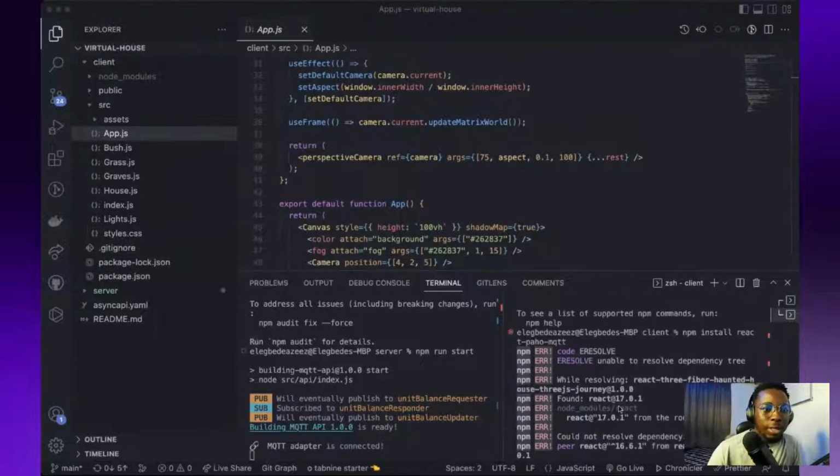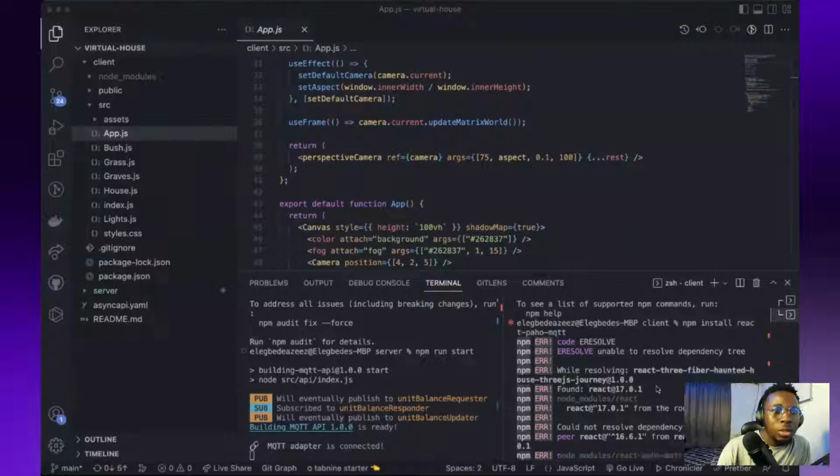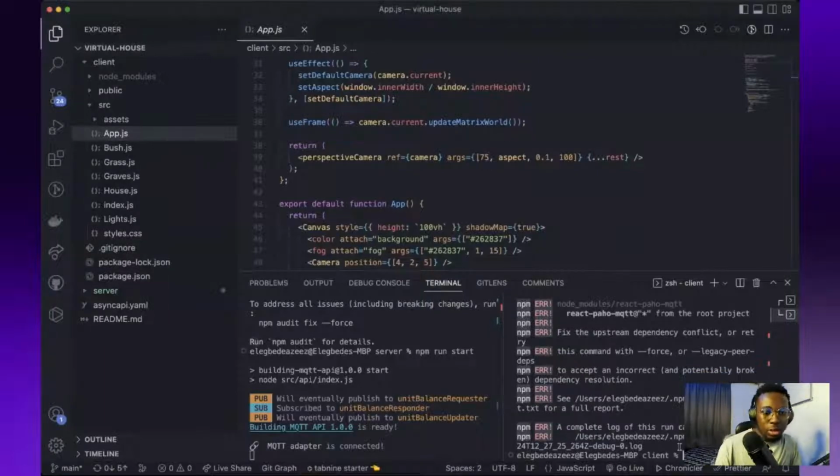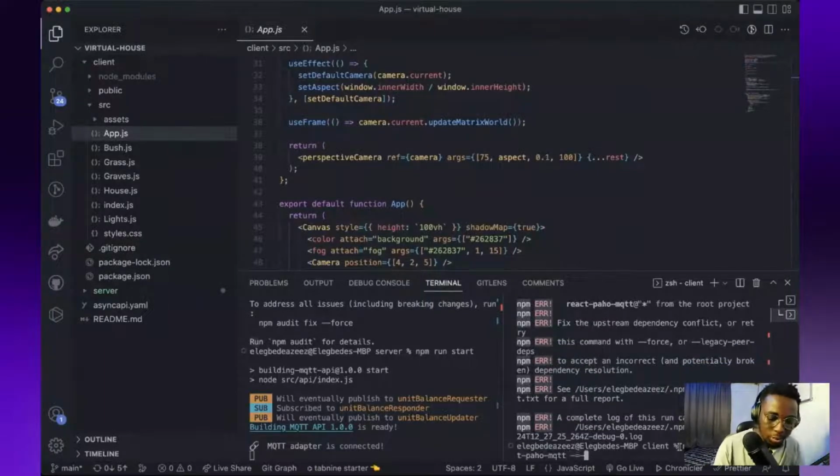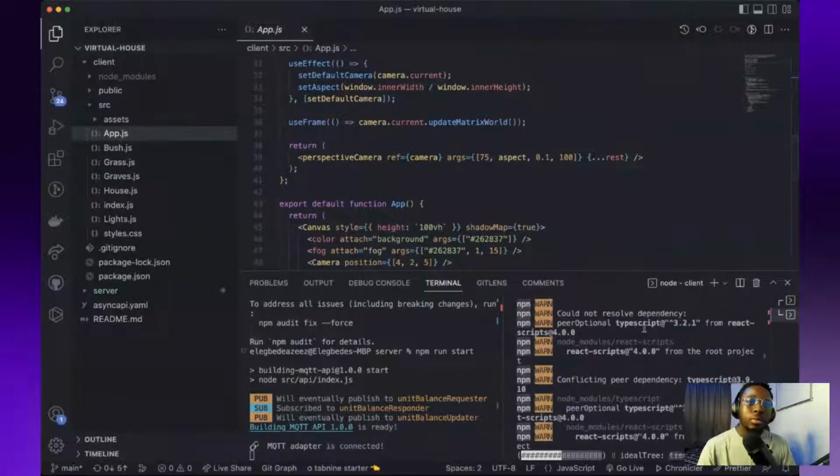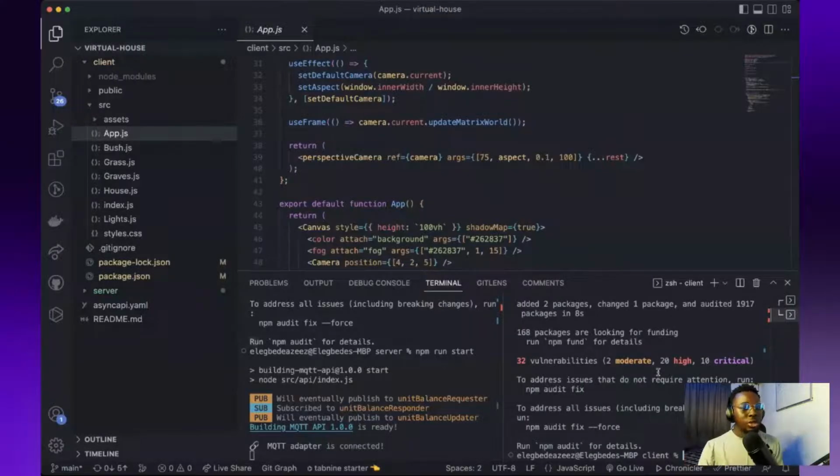Why do I have to force it? What's happening? npm install React Power. Okay, I'm forcing, so hey, force. Awesome. So we have this library installed.